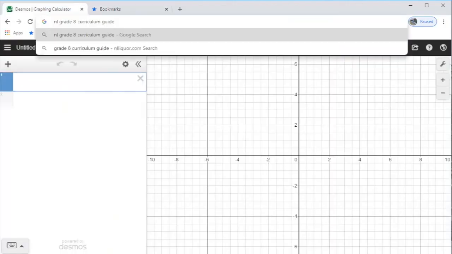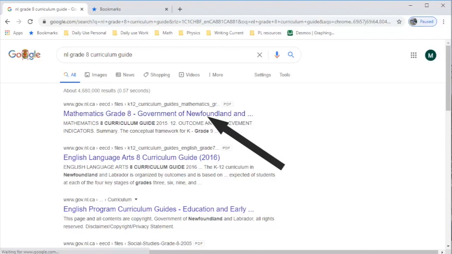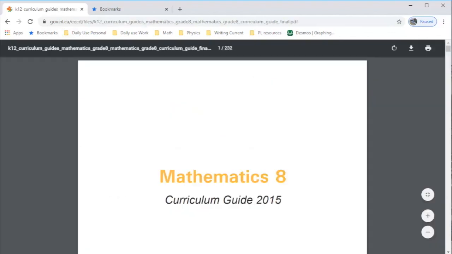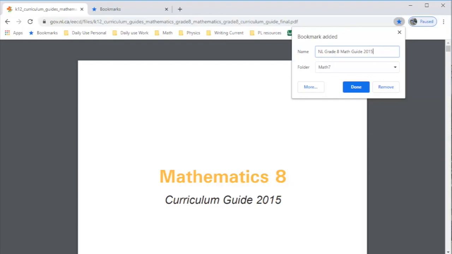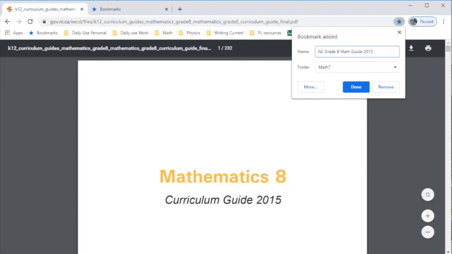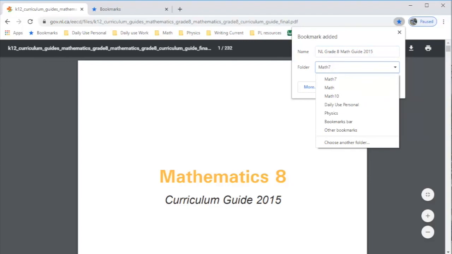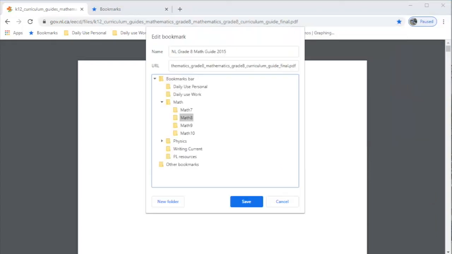It's also easy to create a well-formatted bookmark. Let's locate the Grade 8 Math Curriculum Guide and then create a bookmark for it. First, let's find the resource using a web search. Once we have it in the View pane, we start the process by clicking on the star at the right hand of the address bar.